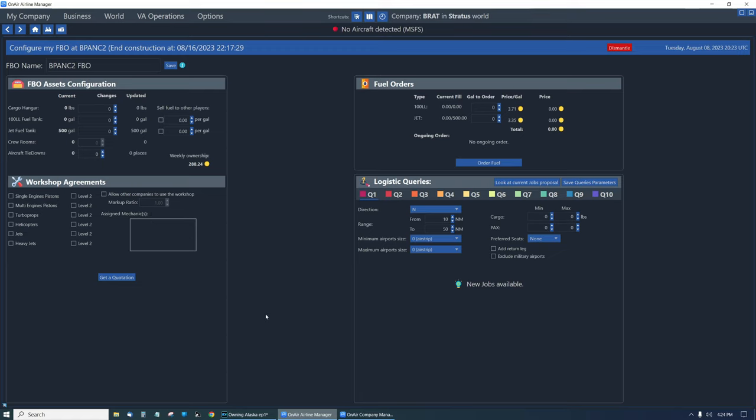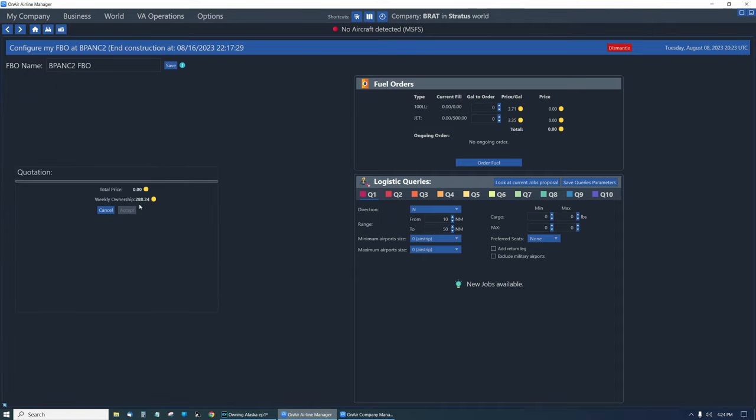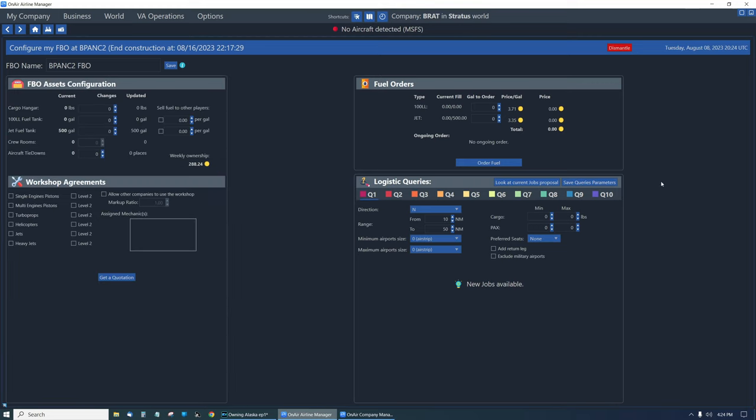And that's it. Each one of these is real simple. I'm hoping that it saves me money in the end because there is a weekly ownership cost for these FBOs. Yes, $288. I think right now I'm spending like $1,400 or something a week in hotel fees. So this will pay for itself if this works. If not, then the fuel's still worth it, I think. But you can always dismantle it if I don't like it.